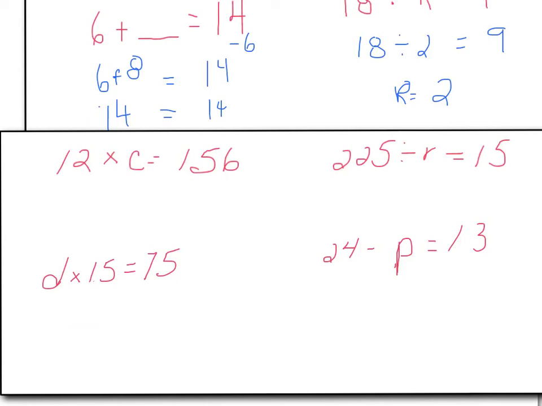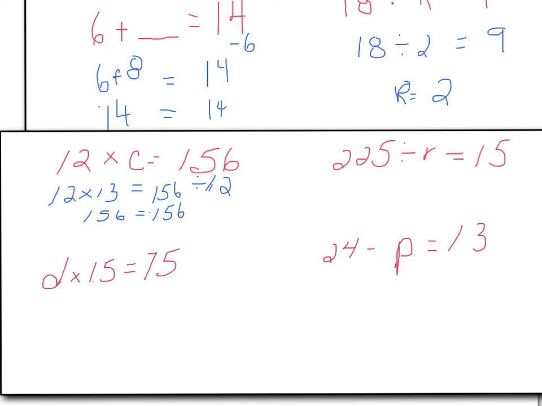So again, we have an unknown number, which is C, and we're trying to find out 12 times what is equal to 156. Both sides have to be equal. Our best way to do this is to use the opposite operation. The opposite of multiplying is dividing, so I'm going to divide by 12 on this side. You're welcome to use your calculator to do that. 156 divided by 12, if I punch that into my calculator, is going to equal 13. Let's try this as well in our calculator: 12 times 13, does it truly equal 156? Yes, it does. So both sides equal 156, and they are equal. Go ahead and press pause and try the next 3 with your partners.